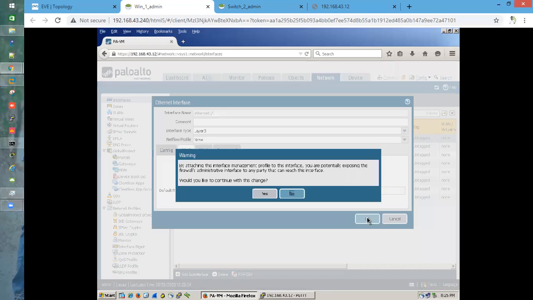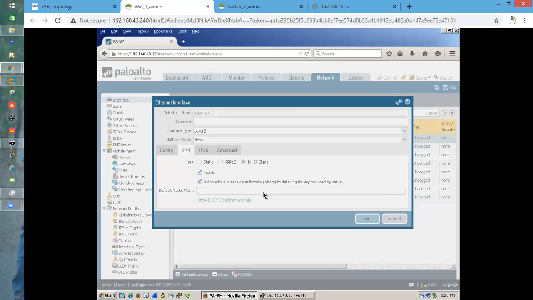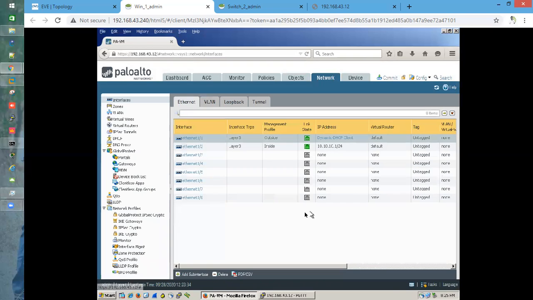So I'll just hit OK now. The warning is asking whether I am okay with exposing my outside interface to the public network. I do not have any issues with that, so I'll just close this. Now you will have to click on Dynamic DHCP client to be able to see the IP address it has received from the DHCP server, which is nothing but our ISP switch.